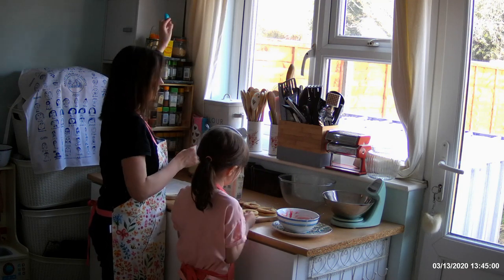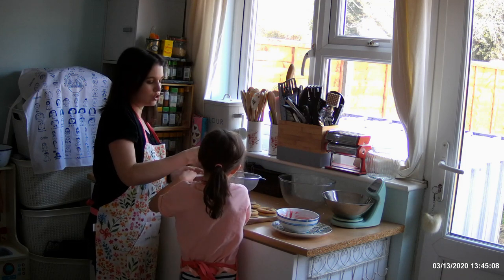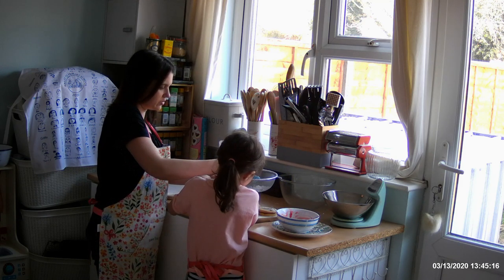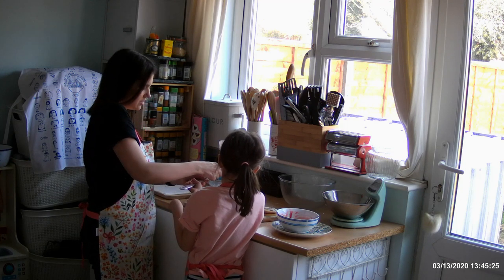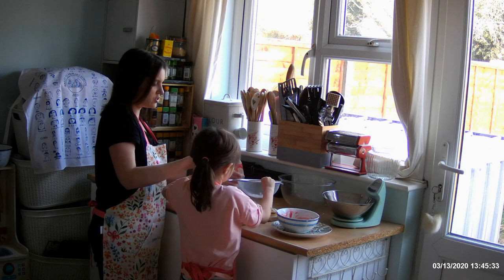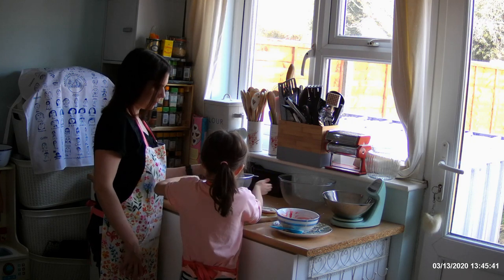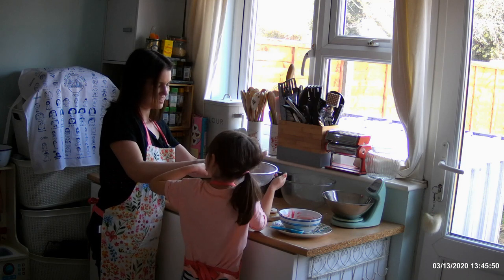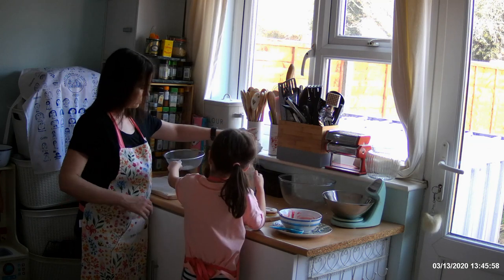It doesn't matter if the icing sugar gets on the jam — that's basically what should happen. We've kept our biscuits on the greaseproof paper on a chopping board, which saves a little bit of mess. You just want a light dusting — not a lot. It looks like snow! And that looks perfect. Then put the rest of the icing sugar back in the bag. Let's try and show off our biscuits — but we'll have to be very careful not to drop them.